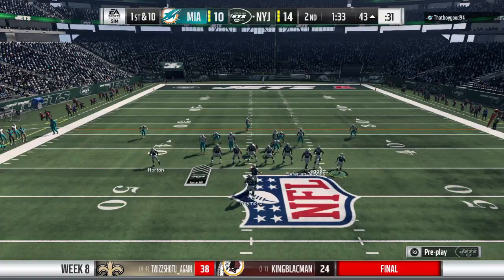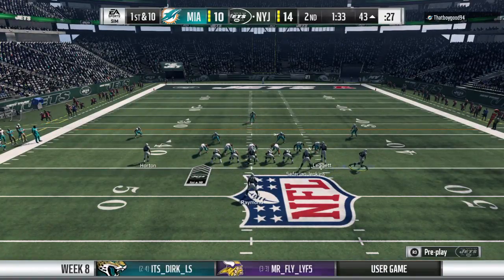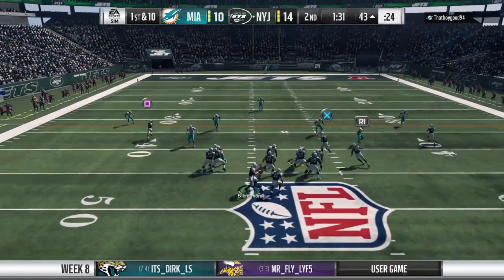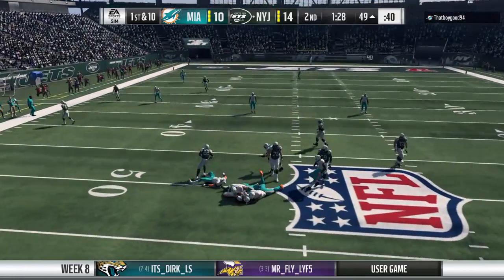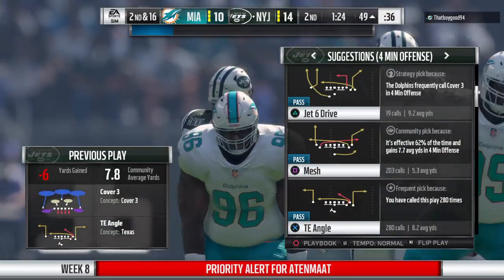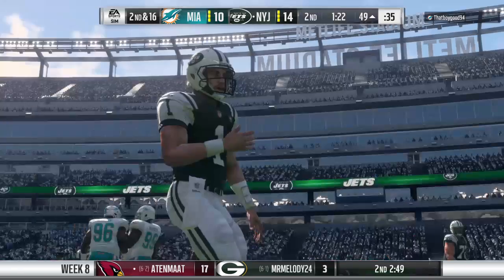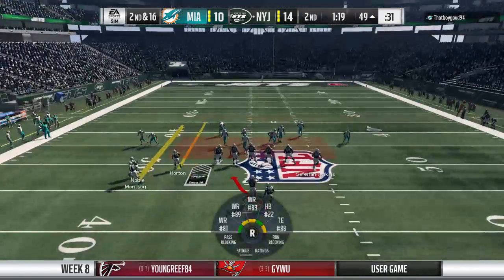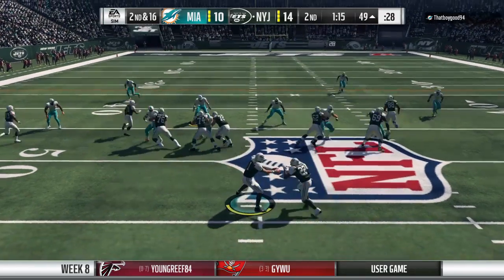All right, here we go. 3-19. 3-19. He'll look to throw. And no escaping this time as he'll go down. They got him for a sack. Great job defensively. I think he was trying to go through his progressions, find someone to get rid of the football. Before he knew it, he was on his back. So that just brings us right back to what you said in the beginning. A great job defensively. Nowhere to go with the football. That led to the sack.